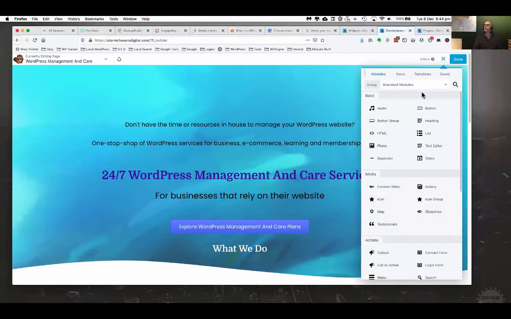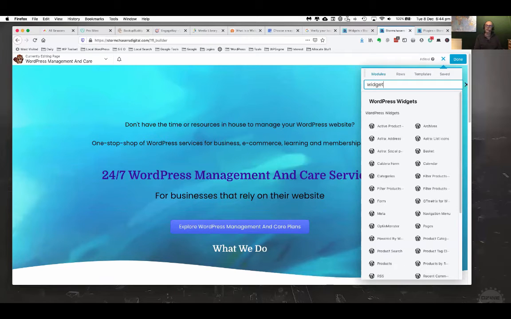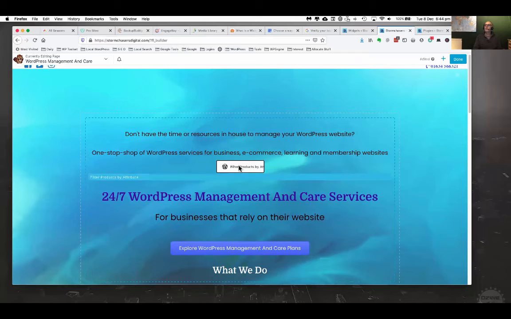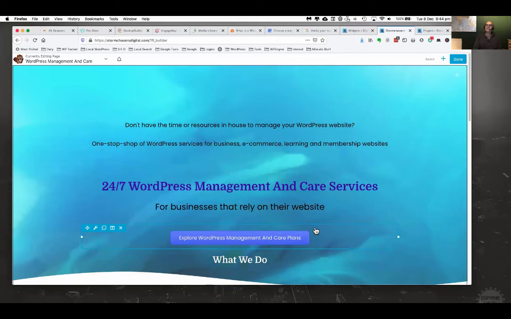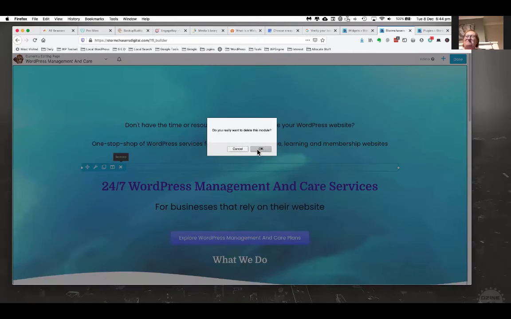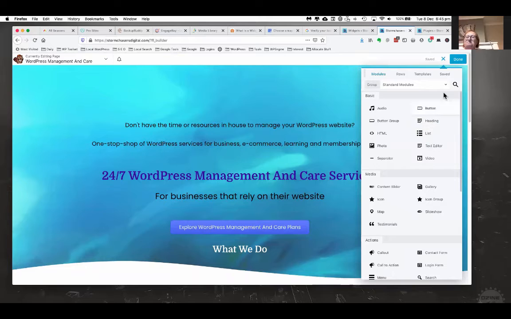What I can also do is add widgets. So I can do a search as I did before and say, I want to put in a widget. What did we have before? Products, wasn't it? Something to do with products. That's fine. Okay, so we can filter our products and I can just drag that onto the page. I don't think I've really got any products, so it's going to make life quite difficult because I've only put WooCommerce in as a test, so it's probably not going to show us anything. No, it's not going to, because I haven't got anything in it. Let's try again. Let's pick a different one.